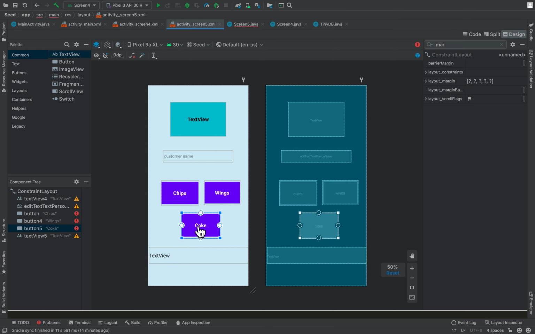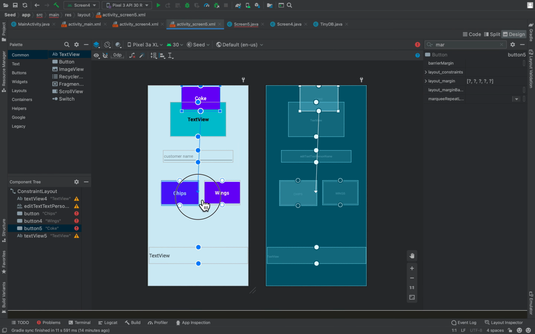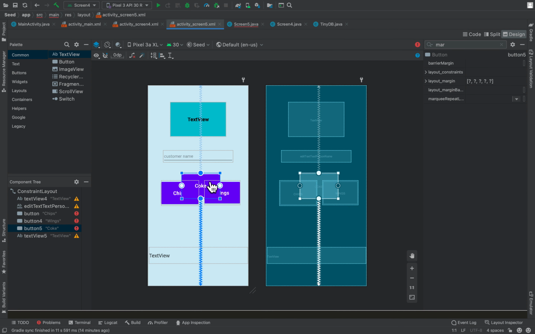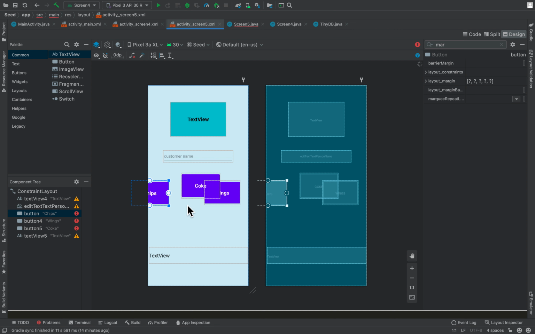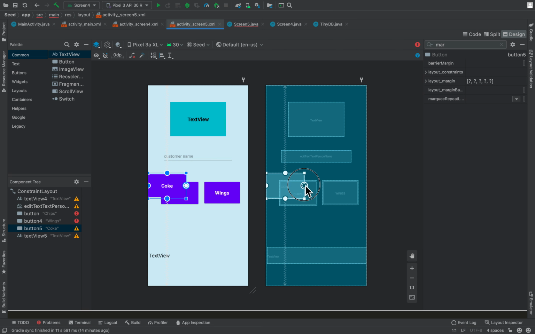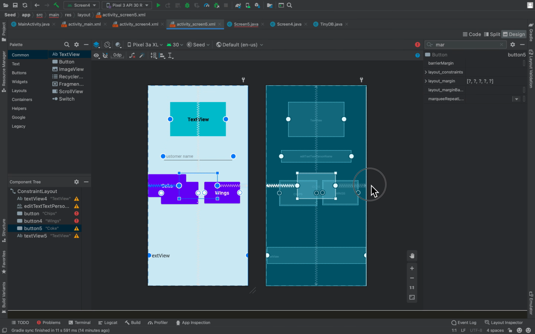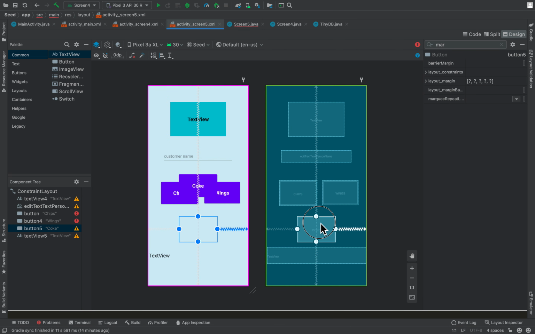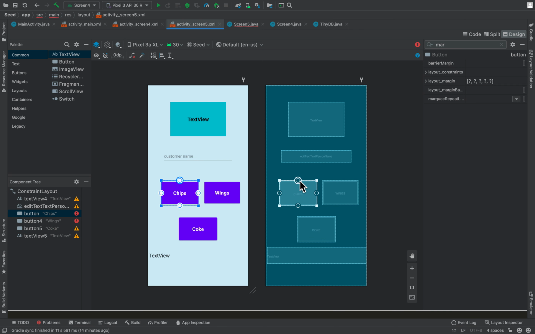All right, so let's add constraints to our buttons. Okay, I'm gonna add constraints to this one.